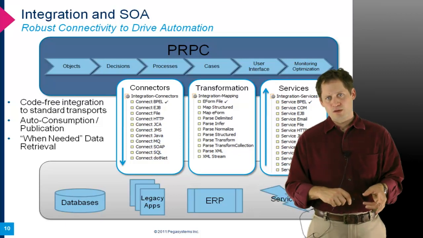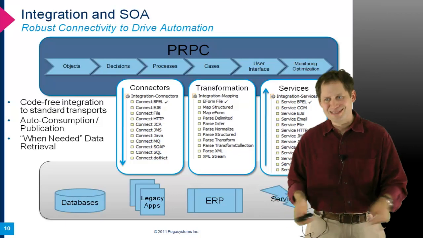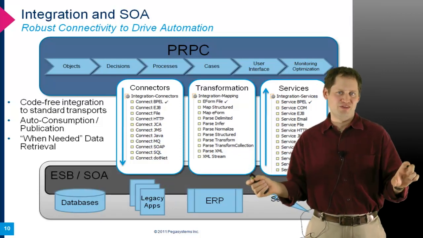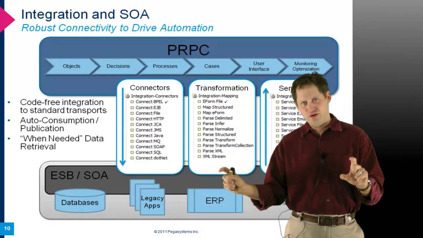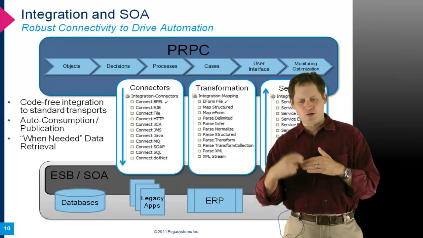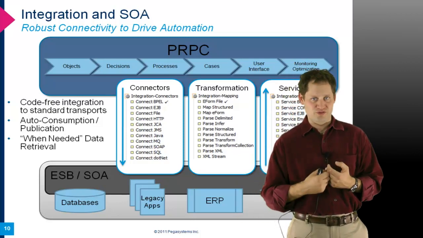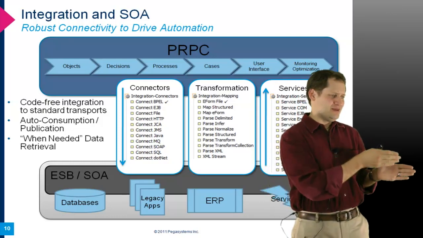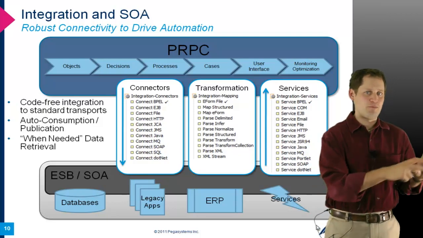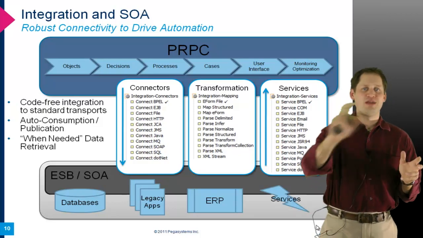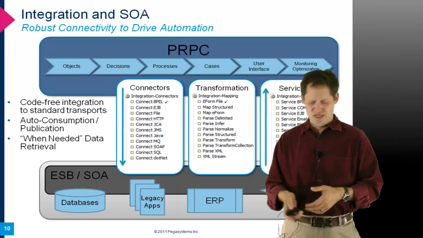The key thing to understand is that this technology is not designed to replace or supplant an ESB or an SOA layer that may exist inside your enterprise. Pega is not trying to compete or participate in the ESB space. What we want to be able to do is ensure that we can interoperate very effectively with that layer, both as a consumer and a provider of services. And since most ESB and SOA projects are incremental, and there may be applications that you need for an application that don't have a pretty service for them, we want to be able to do an end run around the ESB if necessary to get the data so that we can pull in and achieve the business objective.